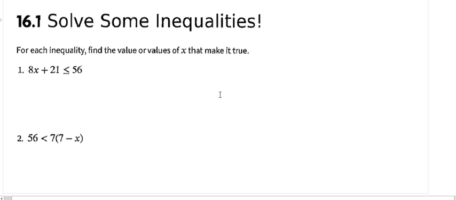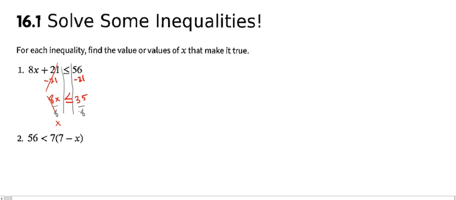First, though, they have us go through a couple review problems, and I think these are good because they're different than we've seen before, but you can understand them, and they'll help us get smarter. So draw the bars down around the inequality sign. For number 1, we'd subtract 21 on both sides. Bring down the 8x. 56 take away 21 is 35. Sign stays the same because we did not divide by a negative. We do need to divide, though. We have to divide by 8 because it's being multiplied by 8. Now 8 divided by 8 cancels out, and we're left with x.